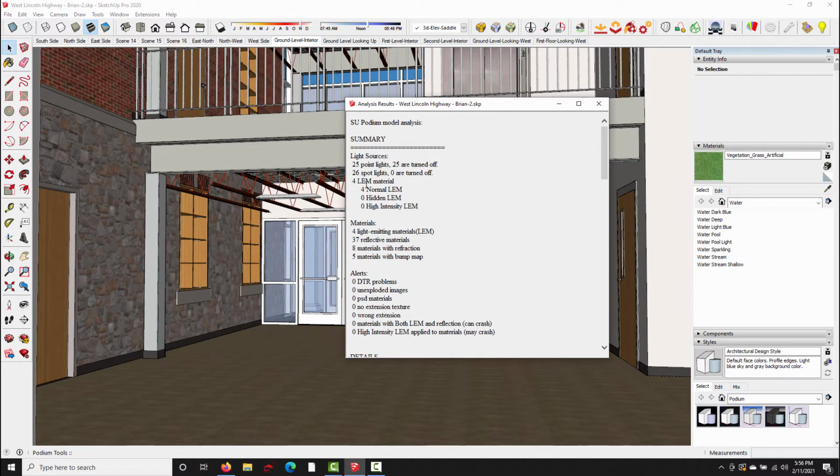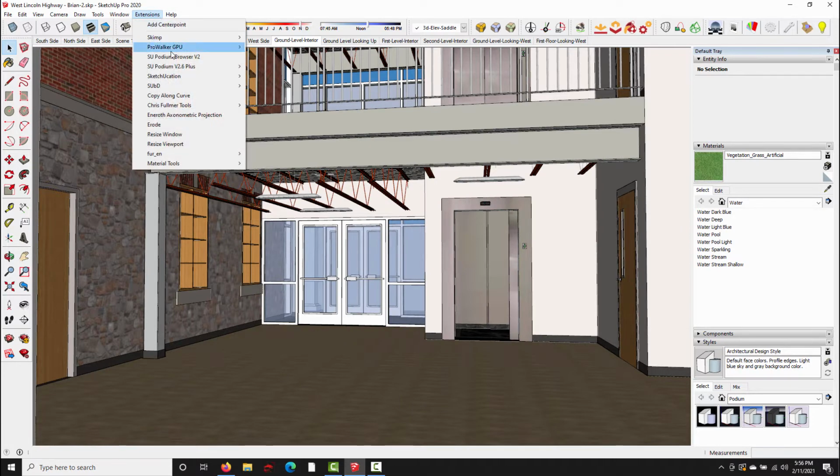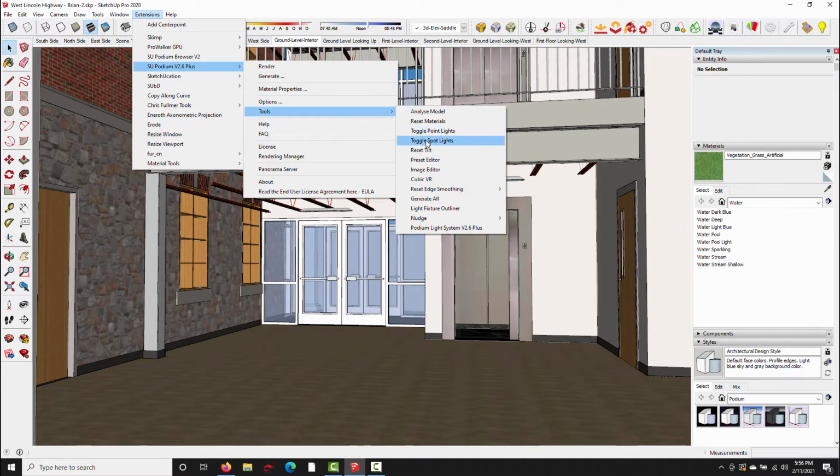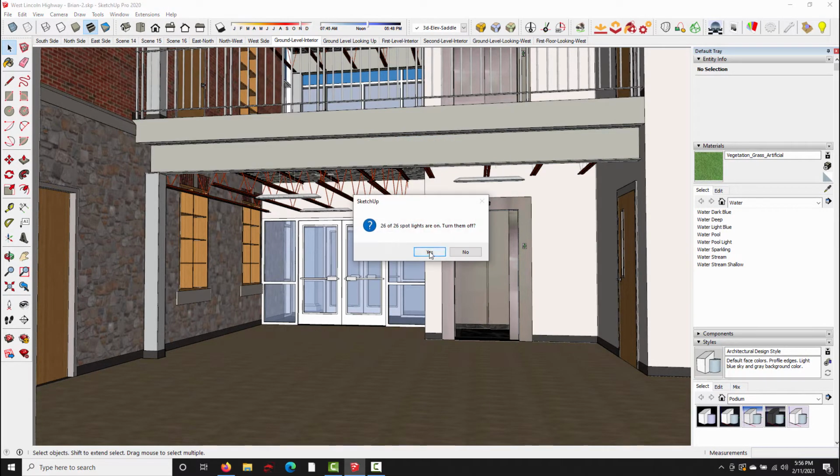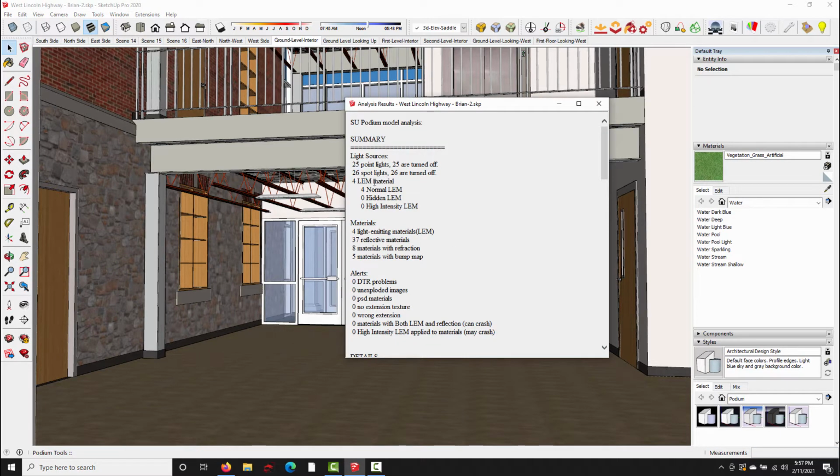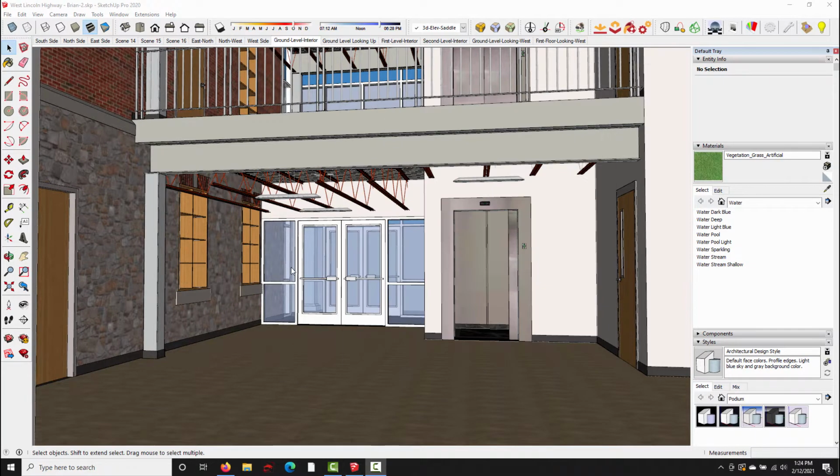That Analyze window is going to pop up again, telling us that all the point lights are turned off, and then I'll just go ahead and do that for the spotlights as well. Yes. Okay, so now we have all 51 artificial light sources turned off. Now, unfortunately, turning off the omni-lights and spotlights did not solve the problem with unreasonably slow rendering in this model, but I do want to justify that decision and sort of explain why I think we're better off with all those omni and spotlights turned off anyway.